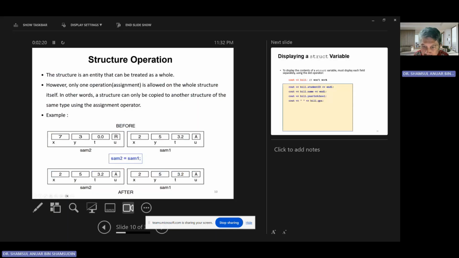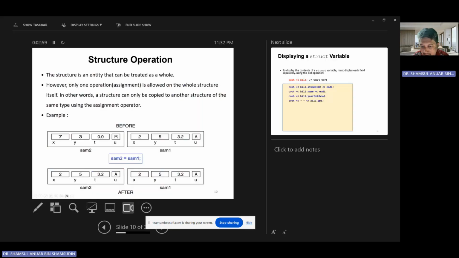All right, then structure operation. Only one operation, assignment, is allowed on the whole structure itself. In other words, a structure can only be copied to another structure of the same type using the assign operator. Before we do any process, we have structures named SEM2 and also SEM1.